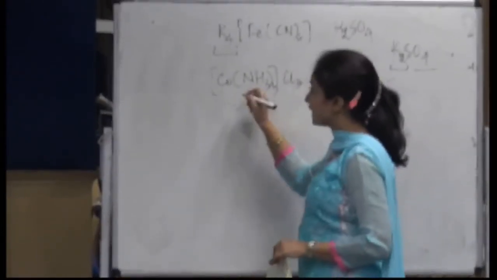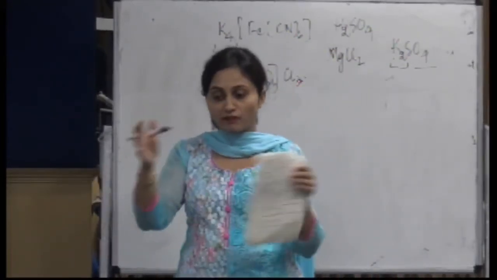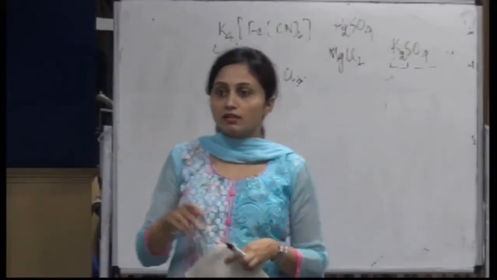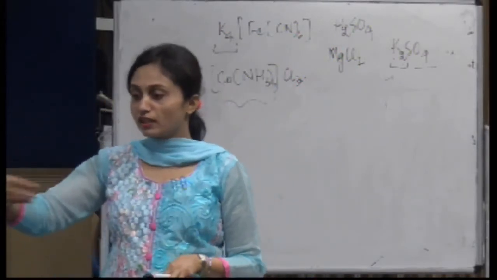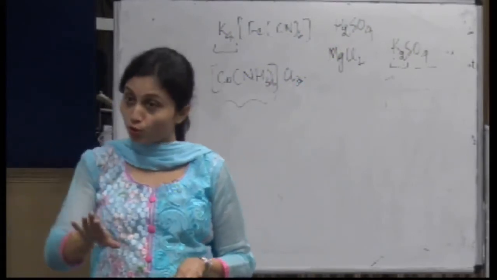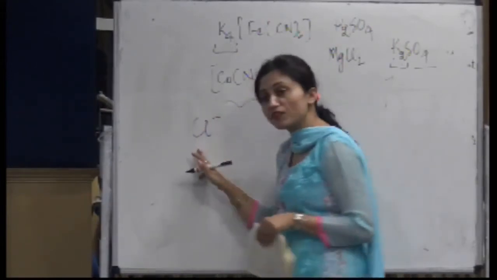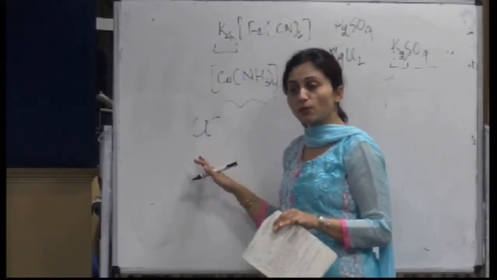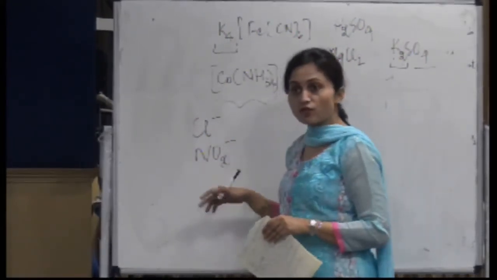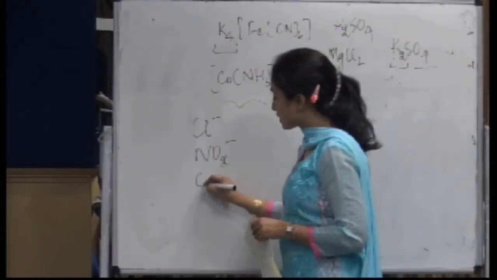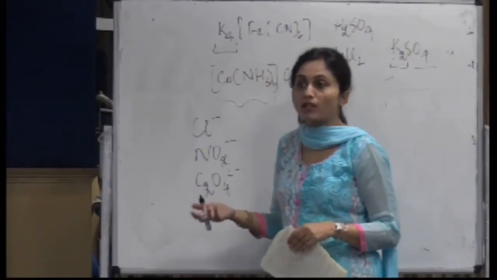ठीक है. Anionic ligands will be named in O. सिर्फ O लगाने और कुछ नहीं करना. So इसीलिए पहले we used to give a chart. Earlier when I was a student, we were given normally a chart to learn the names of the anions, which you should also go through. But it's very simple. You have Cl minus. What is the name of this ion? Chloride. So this will be called chlorido. What is this? NO2 minus nitrite. So nitrito. Okay, what is this? Oxalate. So the ligand will be named as oxalato.